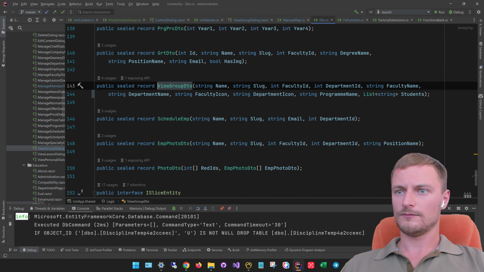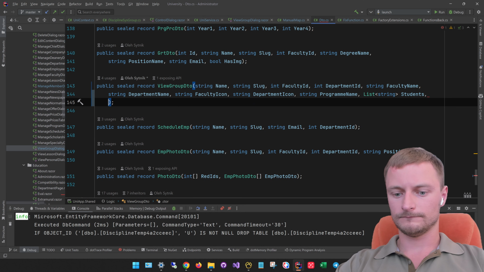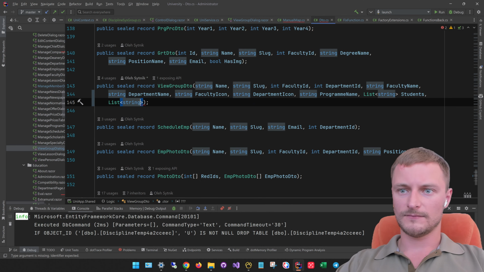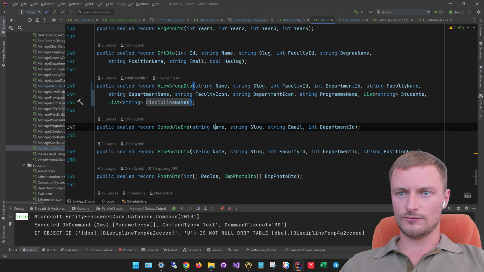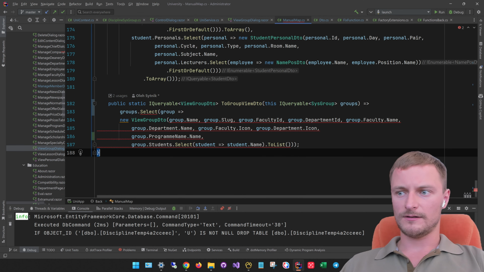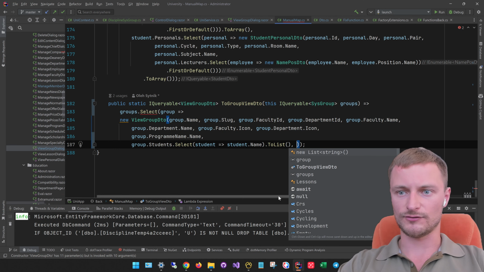So let's create the list of string of the discipline names. Here we are going to retrieve this list of the names which is assigned to the certain group.